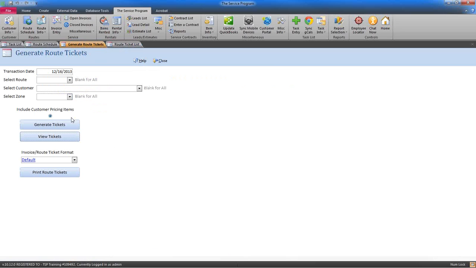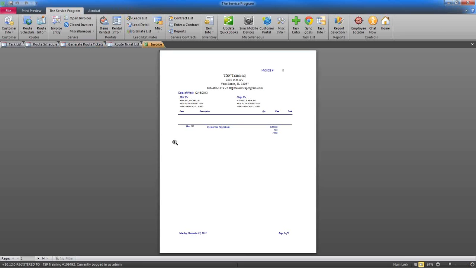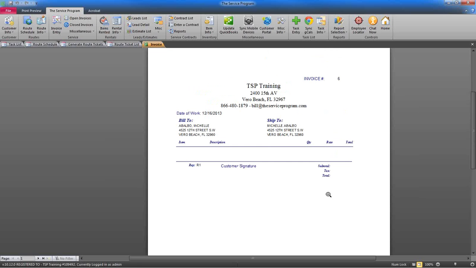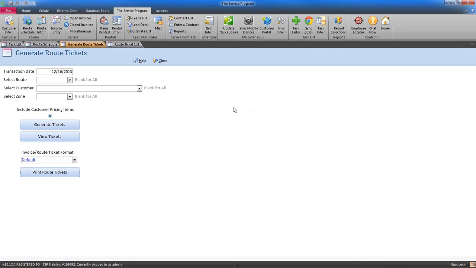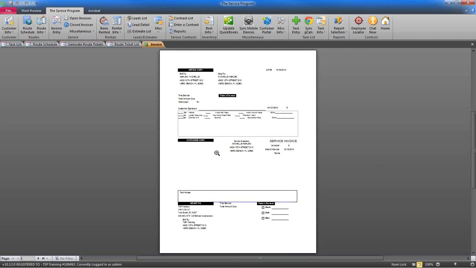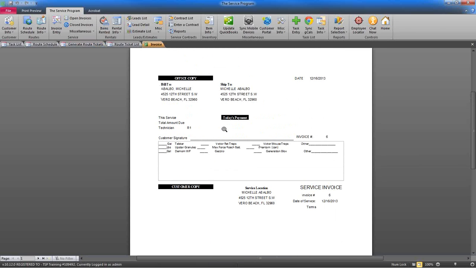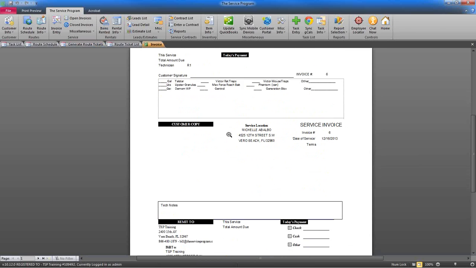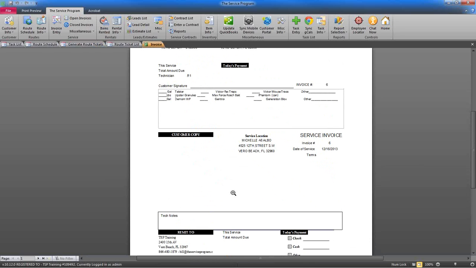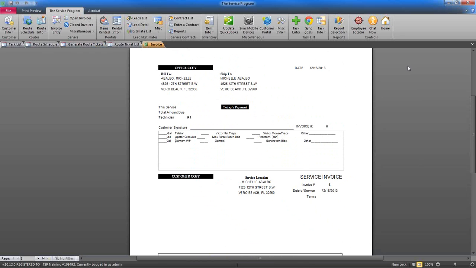Now on this Generate Tickets page, I have an option here of a couple different versions to print basically that work order or that route ticket, so I can hand it to my guys and have them fill it out in the field. The default version looks pretty much just like an invoice. You have a 2-part version that's meant to be printed on perforated paper. So you could leave a customer copy and have an office copy.